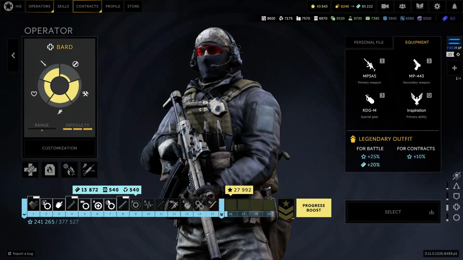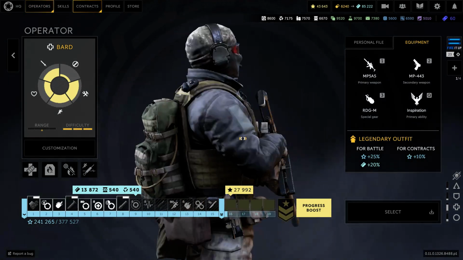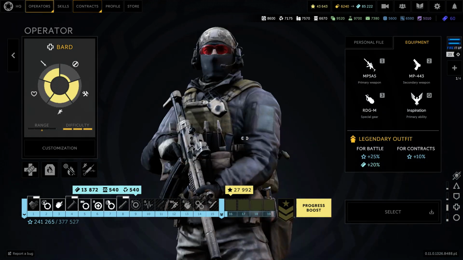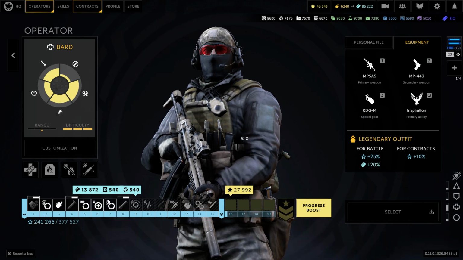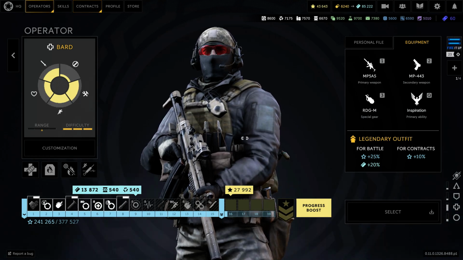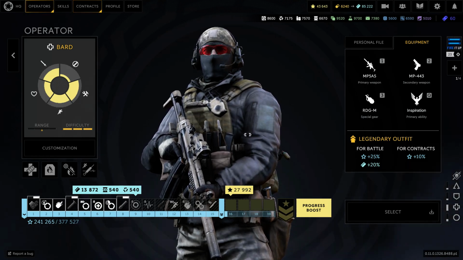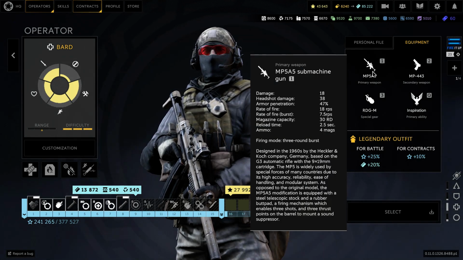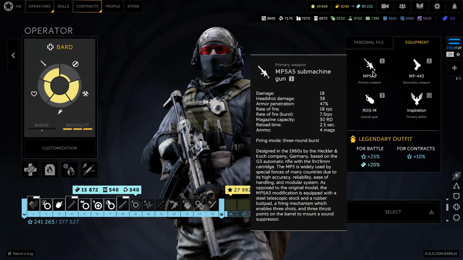Bard, with the awesome SSO legendary outfit that I will say every time I come to one of their operators. Bard, I believe, is available for credits as well. Now, Bard is a multi-target healer. Bard is also the only one in the game with a burst fire weapon.